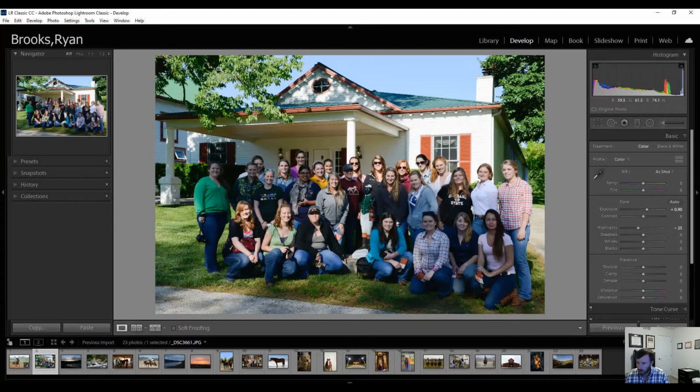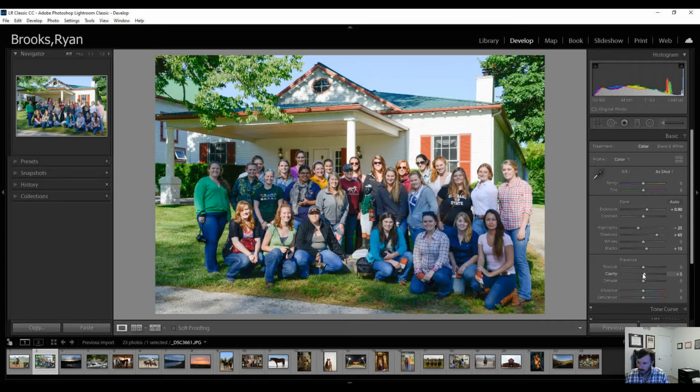And we're really going to get rid of some shadows. There's a lot of shadows in here, okay? And so we're going to go over top of this and look how much detail we can bring back out of this, okay? Whites and blacks, okay. I'm going to take a few of our blacks out. Clarity, we'll push up a hair, and then we'll add a little bit of vibrance to this photo. White balance probably looks okay. I'm going to take a few more highlights out as I look at that house in the background.